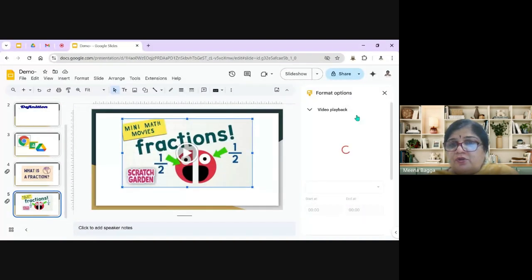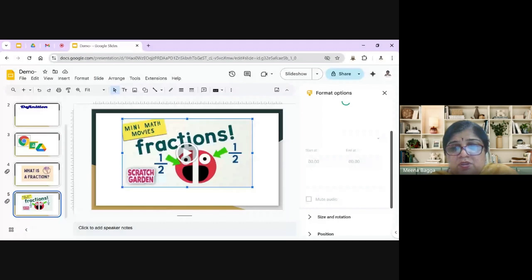Generally, it comes here on the top, the video itself. You can see from here itself. And in the lower part, it will appear, you want to choose either you want to play it automatically, that means as soon as the slide opens, you want it to run, or you want it to play on click. Three choices are there. And after that, here in this window, in the below part, we can choose the time. We have to put it manually. Yes, I want to start at 3 and I have to end at 5. That is to be done manually.